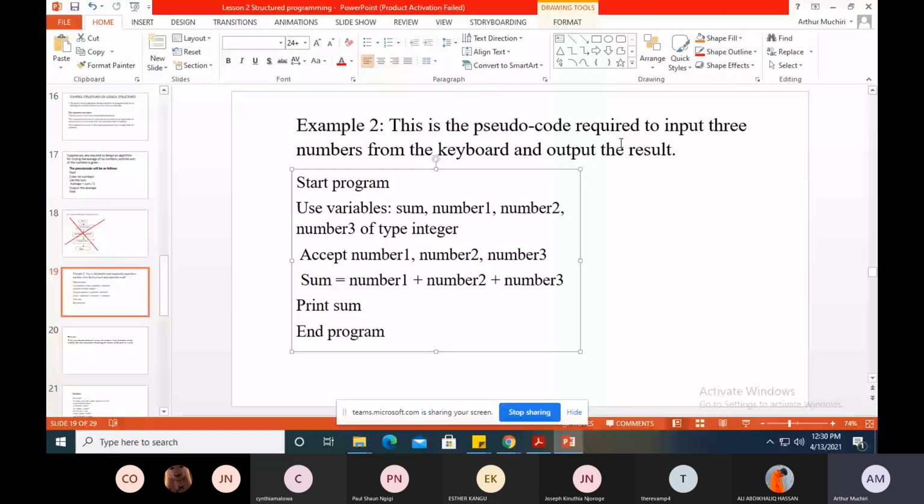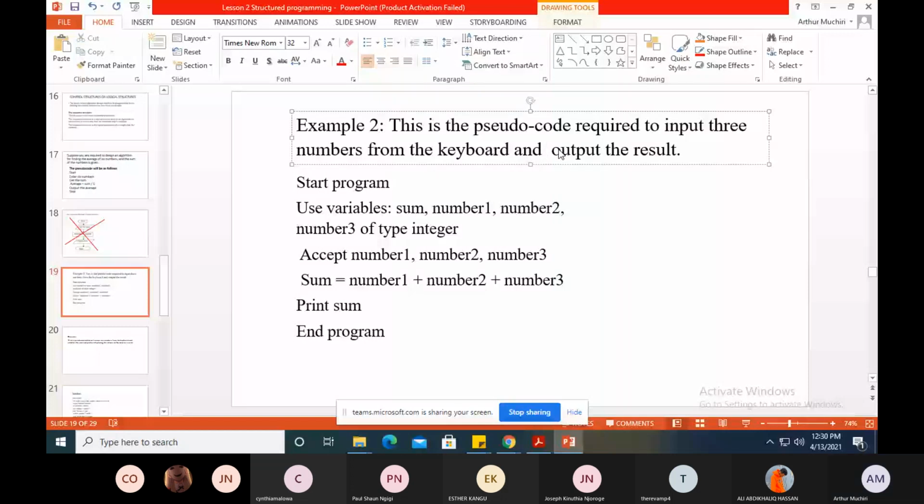And then after you enter, of course, this is not complete. You're supposed to find the sum. Find the sum, and then output the result.